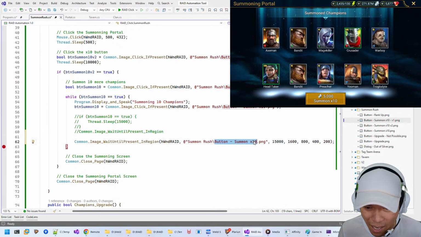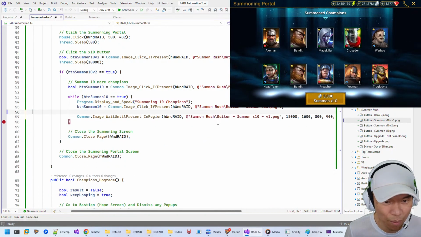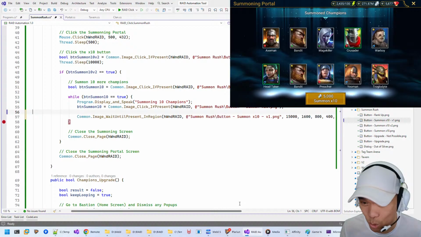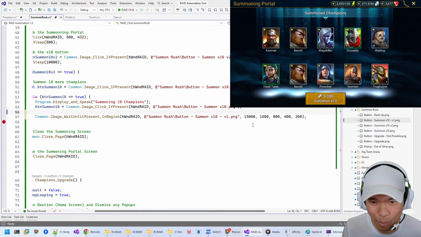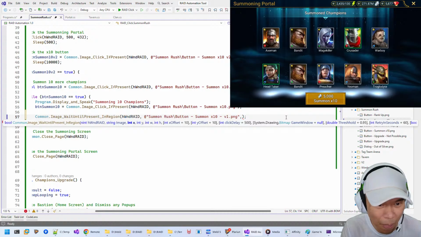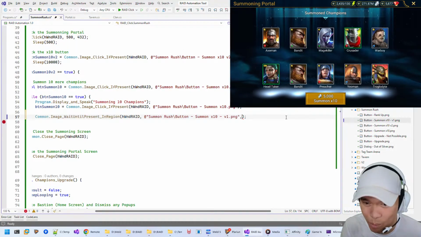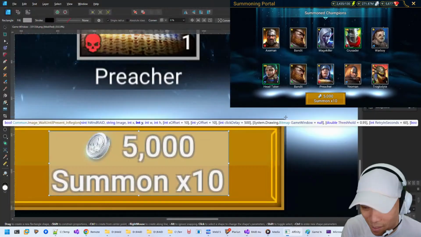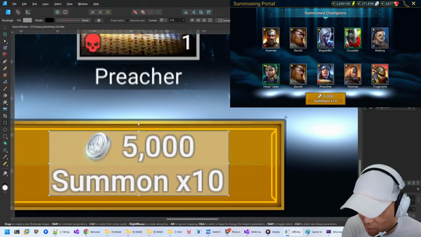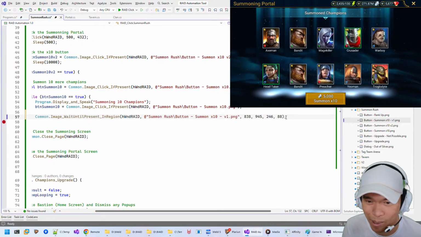So basically, I want the program to sit around and wait until that button shows up again, but up to a certain point. The coordinates here would actually be, so I need the X, Y. See, this is why I need to recapture that button, because now I need to provide the precise X, Y coordinates and the width and the height. Hope that makes sense. That's why I couldn't just reuse the previous button, actually.